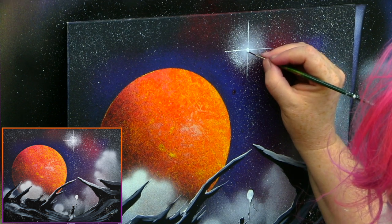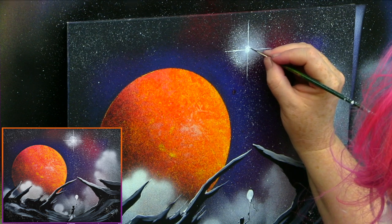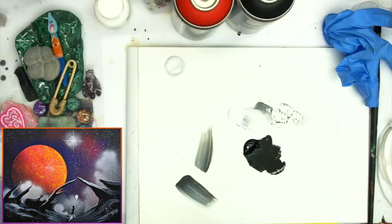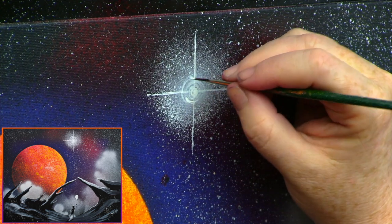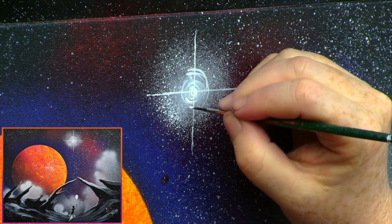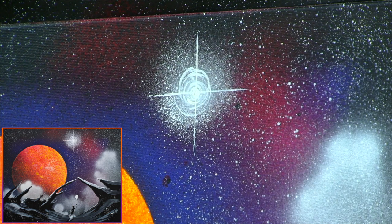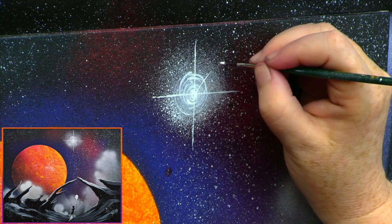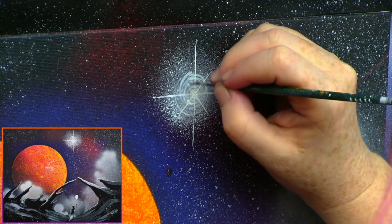I'm going to create a strengthened dot in the center. And then as I strengthen that dot, I'm going to make circles that are light lines that are opening out. This is the radiating light from the star. This is actually probably our light source that we're implying. What a bright star this is. Not quite a sun, but still brings a lot of light. I'm also going to bring out some diagonal lines to strengthen the twinkle of that star.